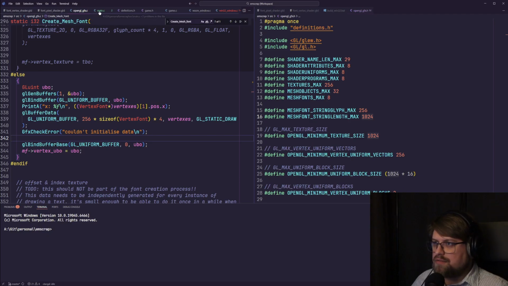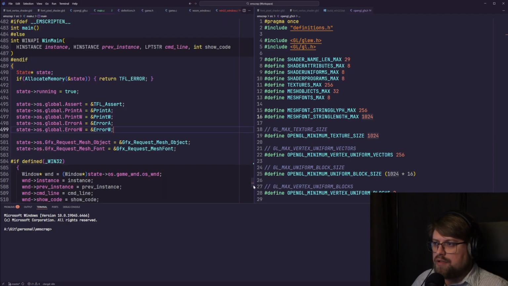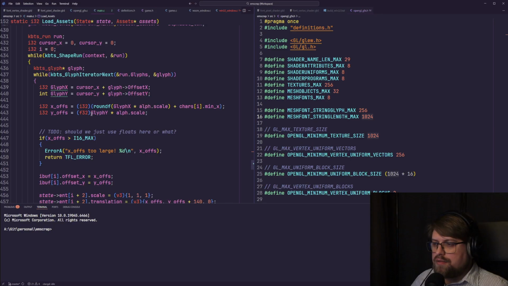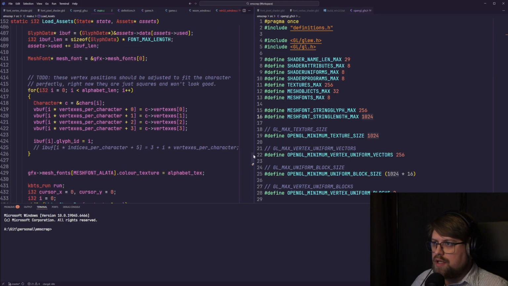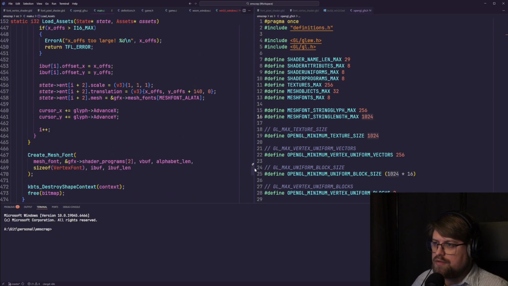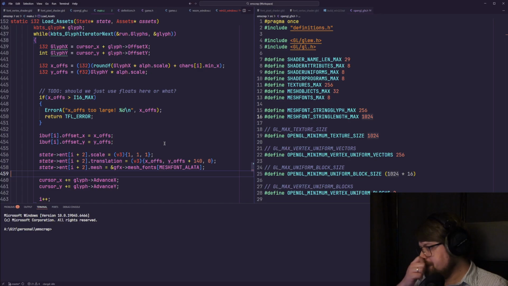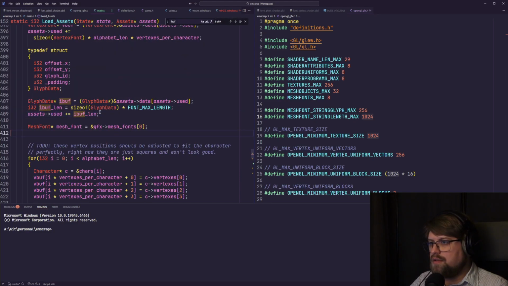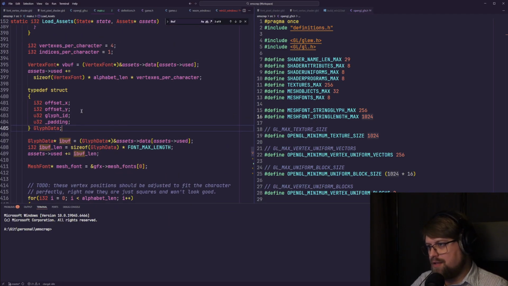What I did in my load assets function. iBuff, right? iBuff is what? It's a glyph data struct, just locally declared here. So this is 4, 8, 12, 16 for padding.